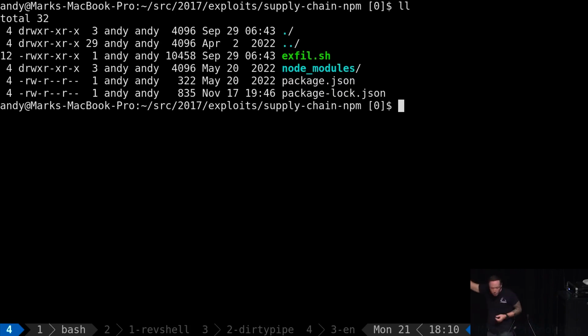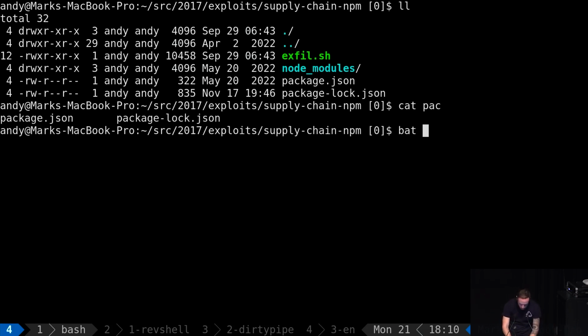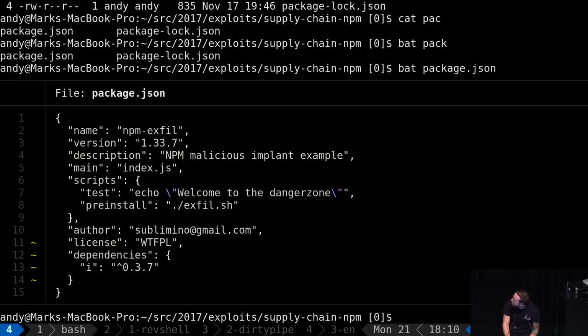Okay, so a node module is characterized by the presence of a package.json and the content of this directory. Now, this is not sat on the public internet because uploading this to npm would allegedly be unethical. But what we have here, first of all, okay, so what do we see? npm exfil, we've got some scripts. Very politely, the package actually self-identifies as malicious. Within the script section, we have two keys. One is test, the other is pre-install.